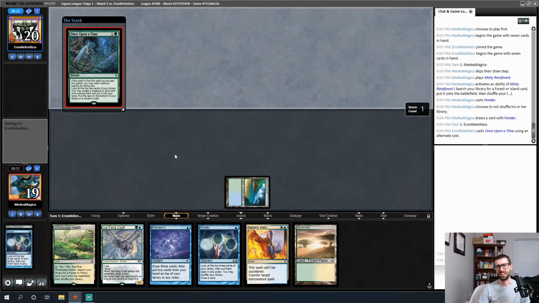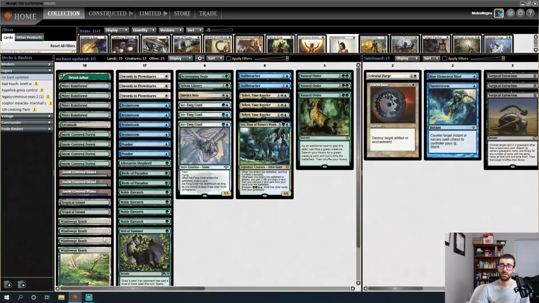Was I supposed to put Savannah down so that I could fetch Savannah with Windswept Heath? Yeah, I was supposed to do that. I don't have a Tundra.